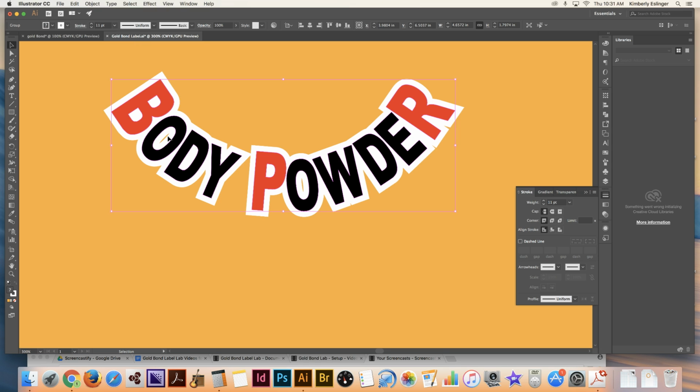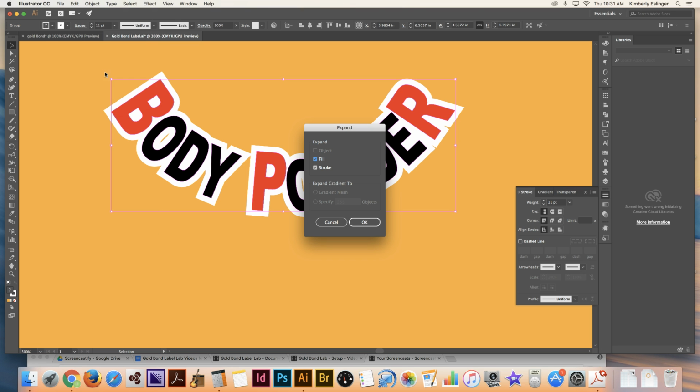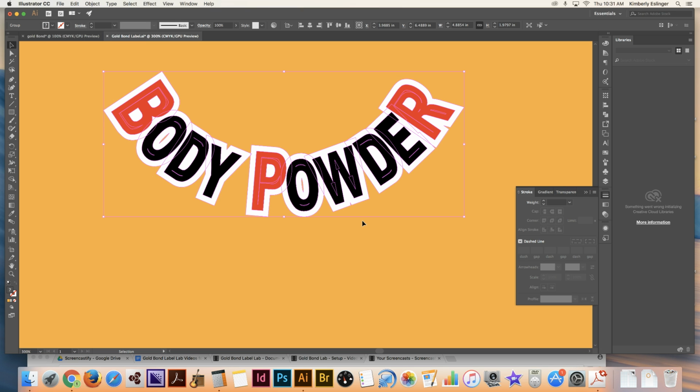So in order to get rid of these little things on the inside without having to make my stroke bigger, I'll just go up to Object, Expand, and we'll say OK. And then I want all this stuff to be eliminated, so I'm going to go to my Pathfinder. So I'll have to look over to my right into my Docs palette, and the Pathfinder icon looks like this. It's two squares together overlapping.